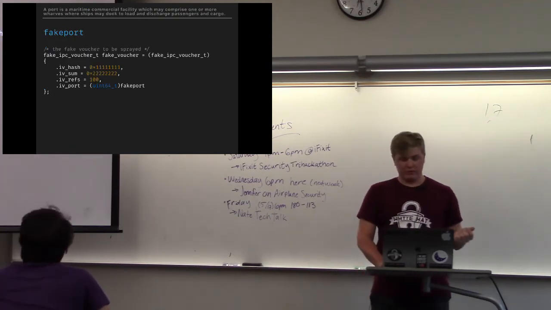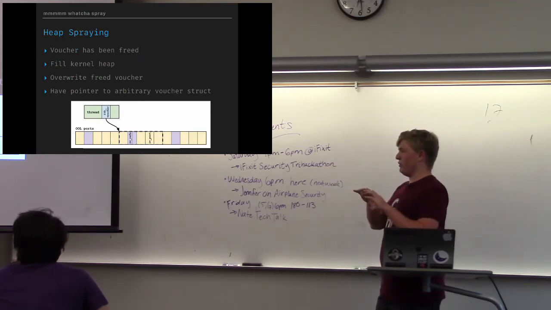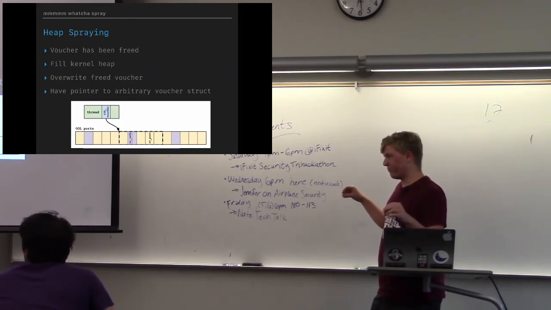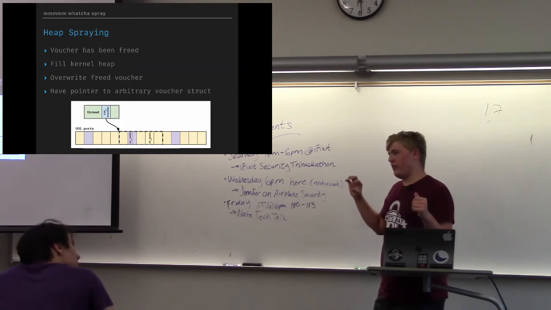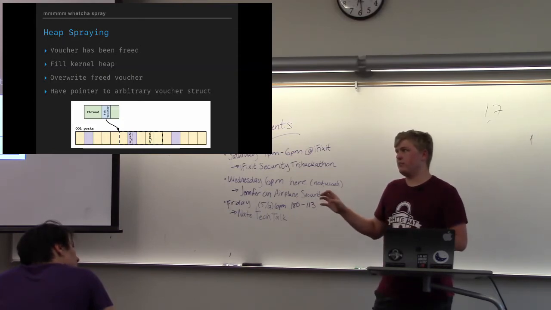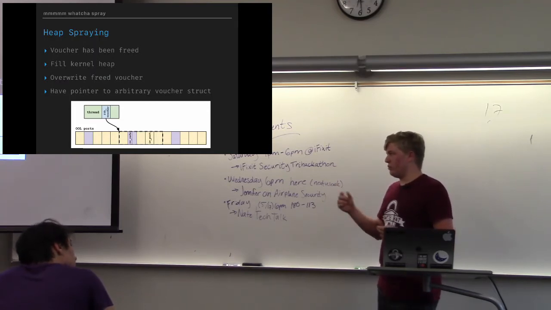So in kernel memory, basically we just have a bunch of our fake voucher structs, because we sprayed the heap. What we have a pointer to is essentially somewhere where there used to be a port or a voucher that was controlled by the thread.